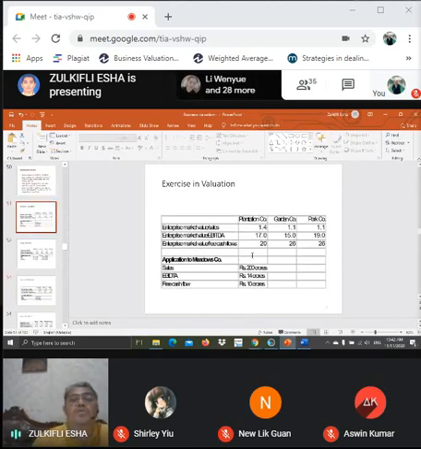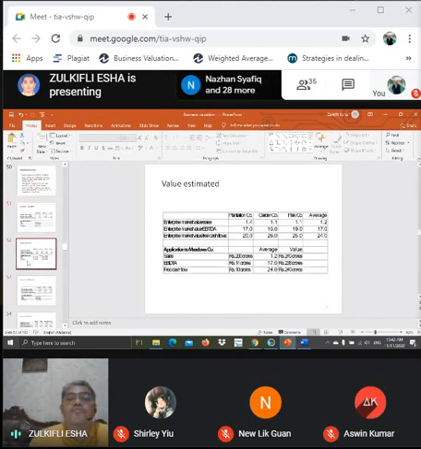I will explain how to do the comparison. In this slide, we are comparing between three different companies before we can derive the value for our subject company, the company that we are going to value. The process is more or less the same as the normal comparison method. The only difference is that in business valuation, we are comparing our subject company with similar companies within similar industries and of a similar size. When you are comparing between the companies, you have to make sure that the size of the company is similar. If it is not similar, then you need to do some adjustment.